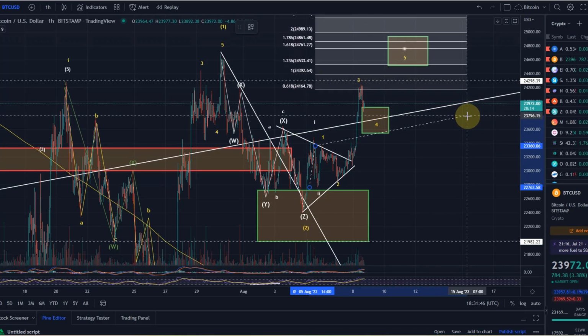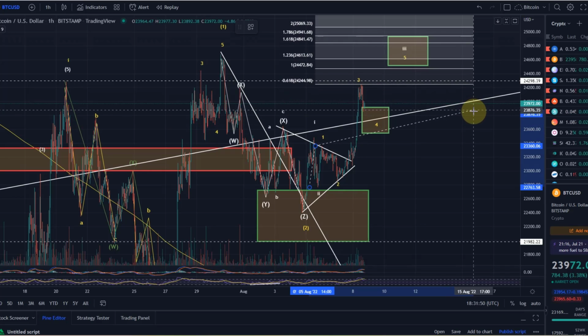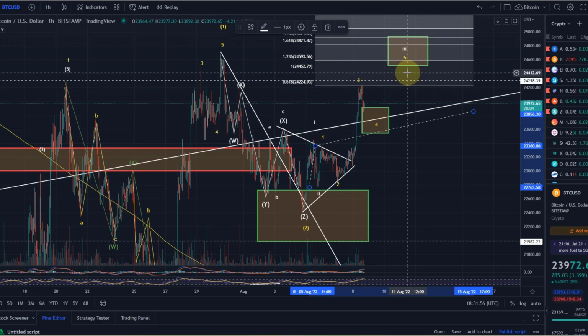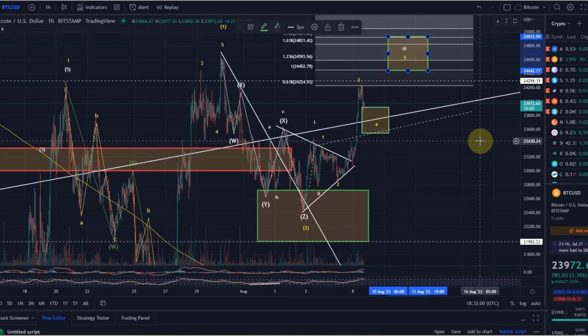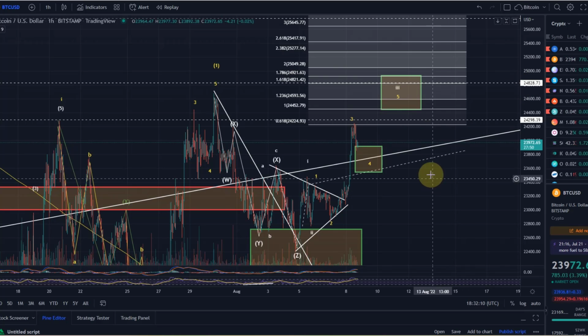Again, it depends. I can't really calculate that one because I don't know how low the wave 4 really will go. Let's say we already saw the low of the wave 4, then we would go with the 1-to-1 ratio. That's actually 24,452. So I'm actually going to go a little bit lower with that target range. Another ideal level for that would be the 1.618 extension at 24,821, which I'm just going to highlight here on the chart. And that's where we are.